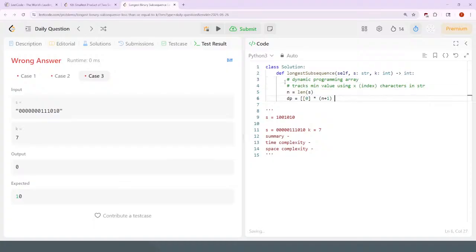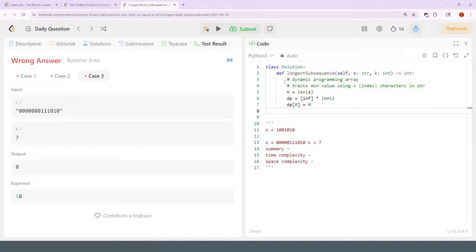Okay, so it should probably just start with the min value being infinity times n plus 1, and technically the first one, if you use 0, then you get 0.